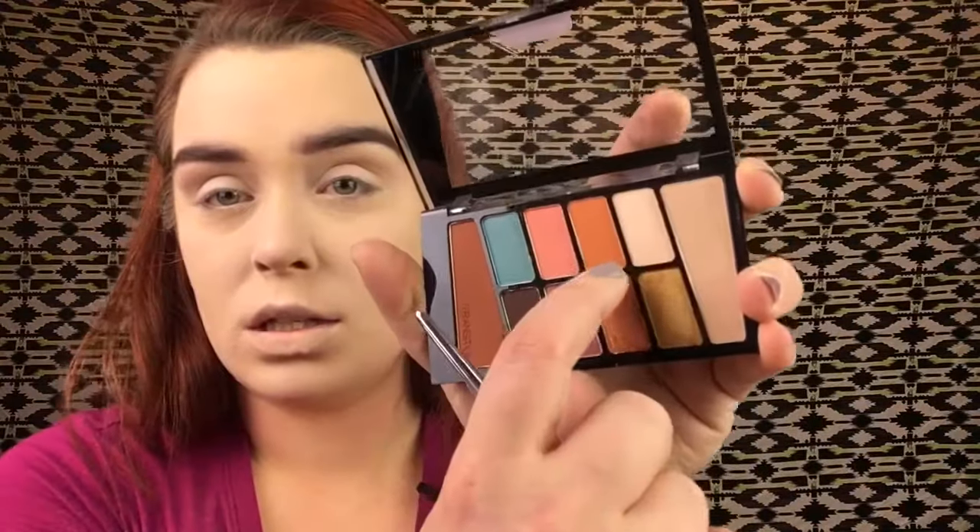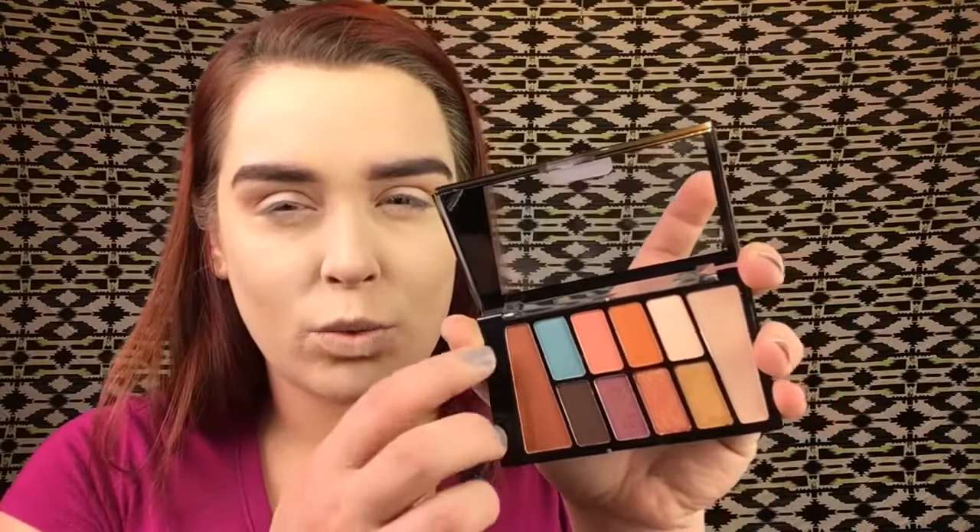I want to take this orange color and put it a little lower. The shadows blend pretty nicely but the pigment isn't super intense. I'm going to move on to the transition shade — it's a little more reddish-orange. I'm using this Eco Tools highlight brush that looks like a crease brush to me, and I'm leaving that right in the crease.